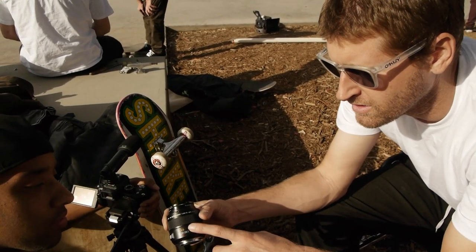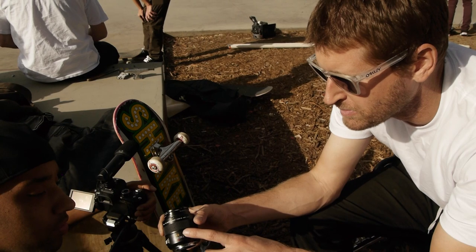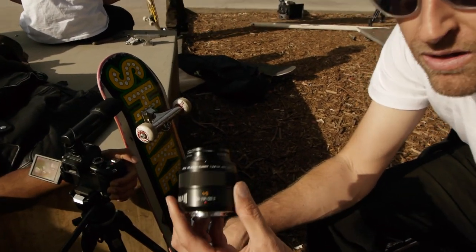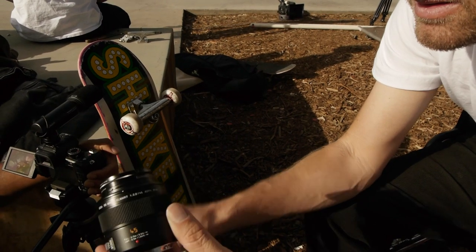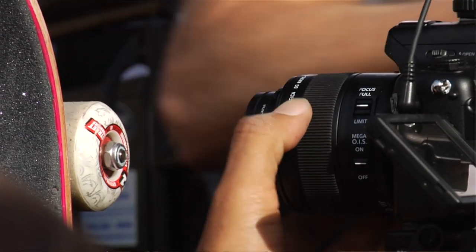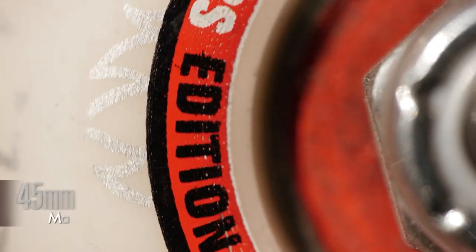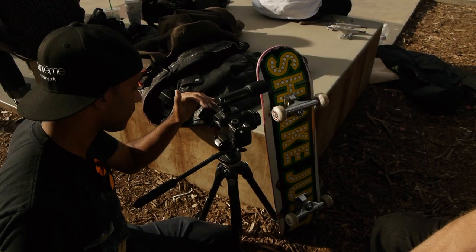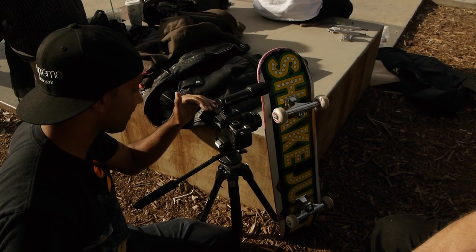All right, so this is the 45mm macro lens by Panasonic. 2.8. Super good all-around lens, but one of the really cool things about this is you can film 2 inches away from it and get super close-up macro shots. See it spinning. That's amazing.